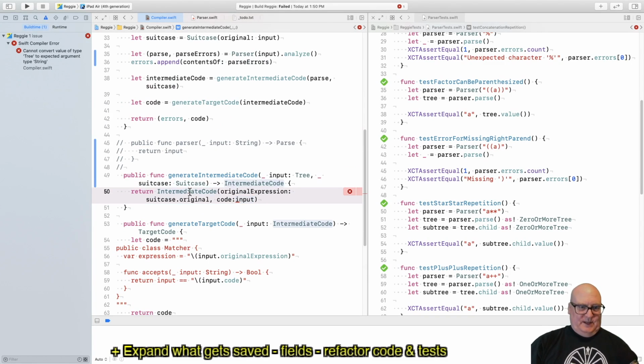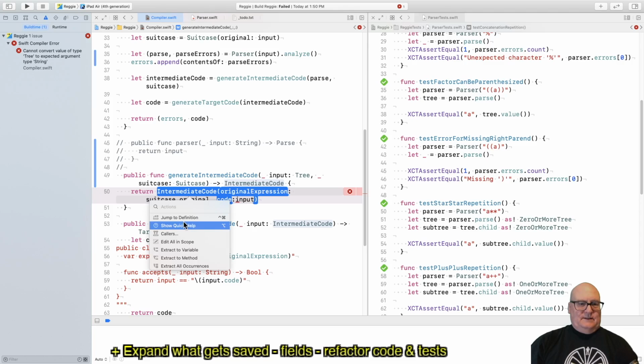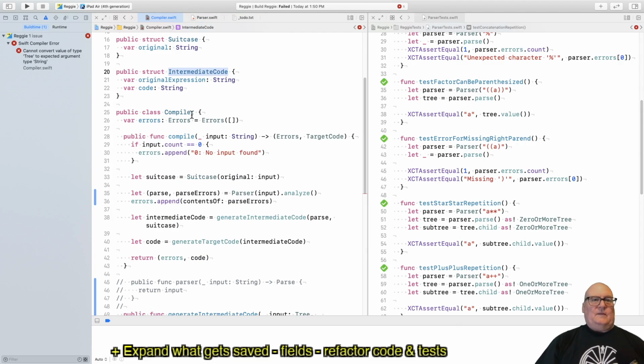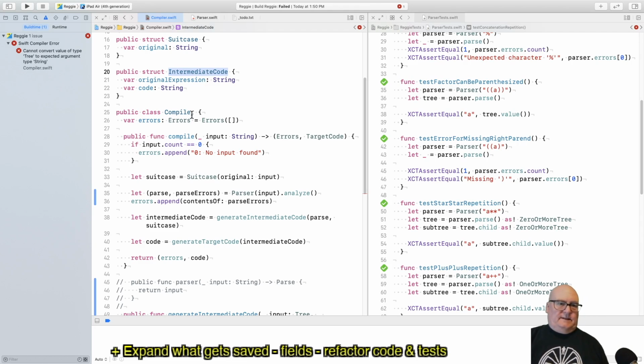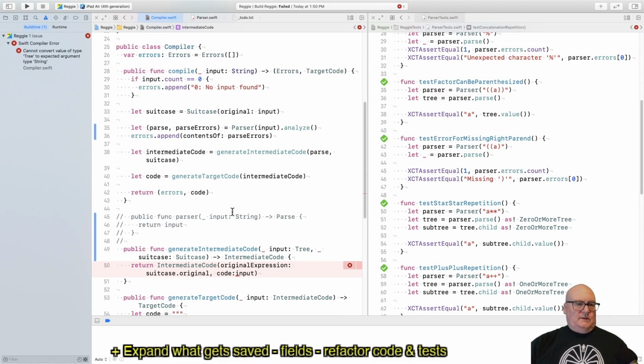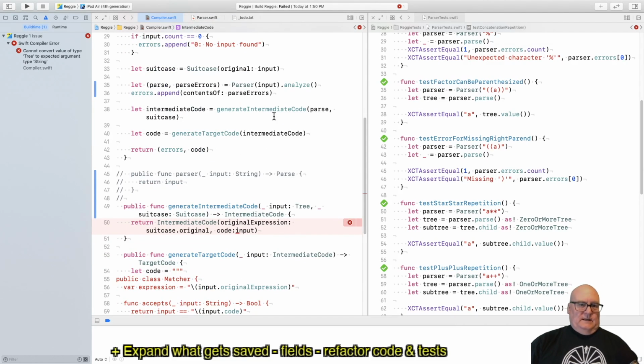Okay, so intermediate code. Let's look at this thing. The real thing is we don't do anything with this yet, and I'm testing around it. So generate intermediate code should take the parse and the suitcase and produce intermediate code. That's true. Tree and suitcase.